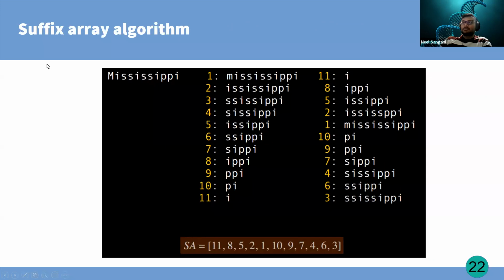On the contrary, the suffix array that is used by STAR indexes all these reads, right? The Mississippi, for example, it indexes all these different variations of Mississippi in the binary format, and then it is used for the alignment purposes.